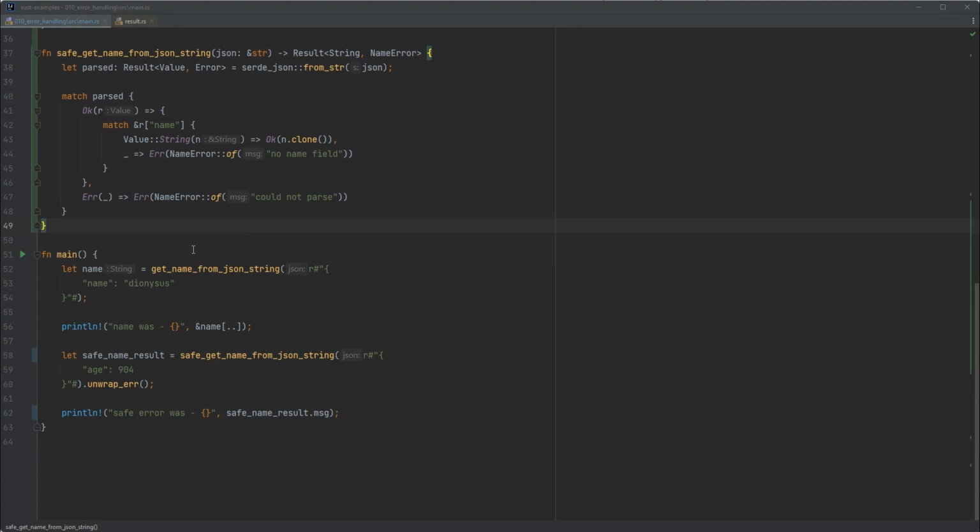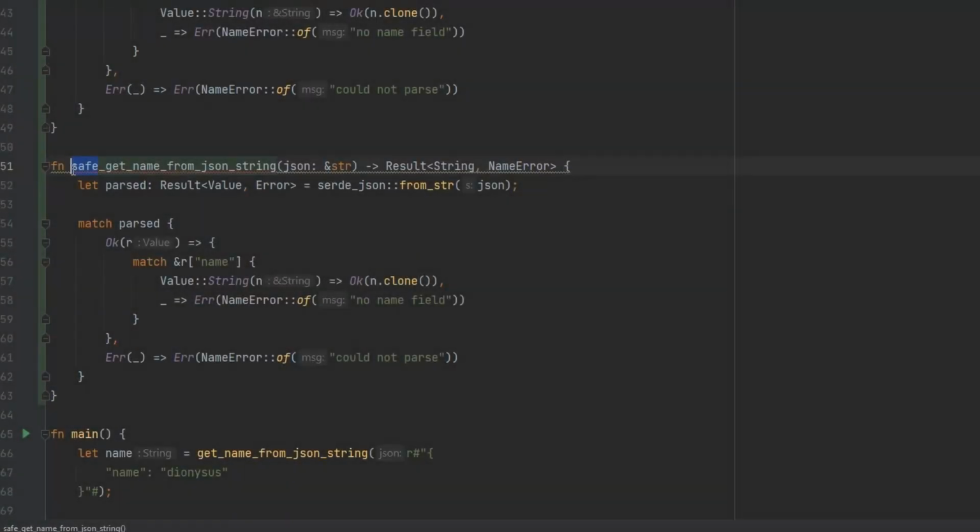and many crates. But what if we don't really want to communicate the error? Maybe our program just needs the value if it's present and can continue just fine without it if it's missing. So there's another way to handle that rather than using a result. Create a new function called maybe_getName from JSON, and we'll use option instead of result. So that doesn't have an error, just a value, and it's either present or missing.